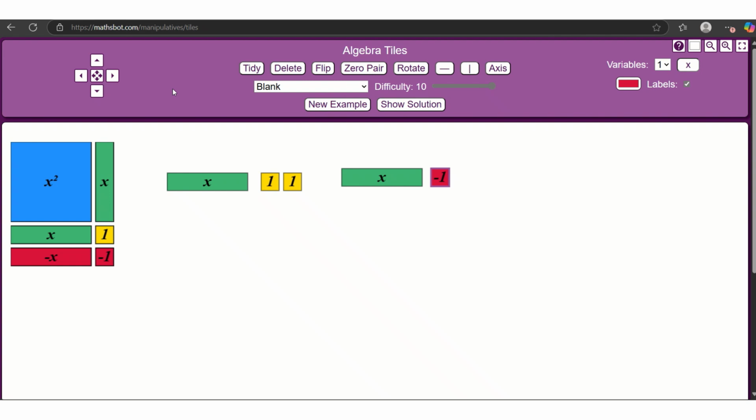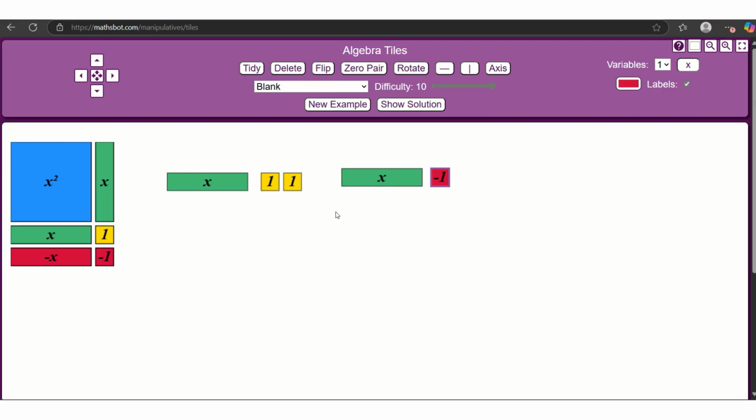So what we have on the screen here are two what are called binomials. I have the expression x plus 2, and then my other expression is x minus 1. And what I would like to do is take x plus 2 and multiply it by x minus 1. So what I'm going to do here is model it with area. I know that if I have a rectangle, if I take the base and the height and multiply them together, that will give me the area.